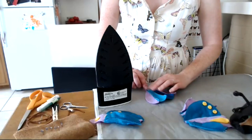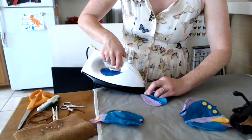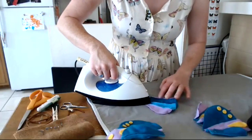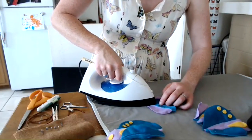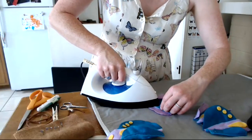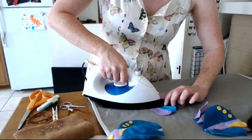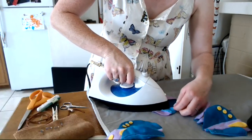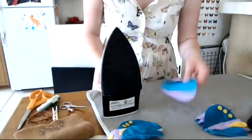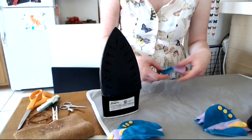Do this middle one. And I'm actually going to repeat the previous one. Because they're so close together, the iron is going to end up going over both of these at the same time anyway. I know this is really tricky for you to see here. But as I go over this second seam, the rest of the iron is still on the first one. And I want to make sure I don't undo the pressing that I just did. So I'm reopening this other seam as I go along the second. I'm also kind of curious, gotta be honest, if it will reheat the hot glue pieces that we put on there. So far, so good. No trouble. But you never know.